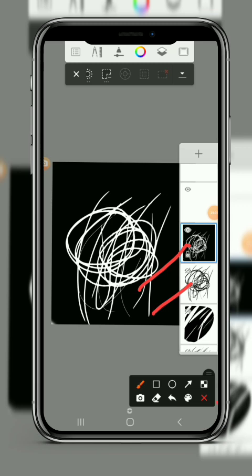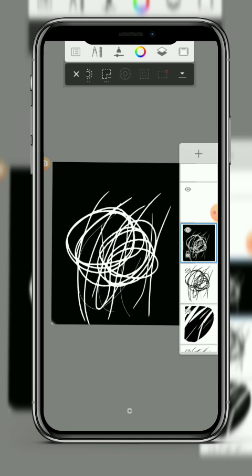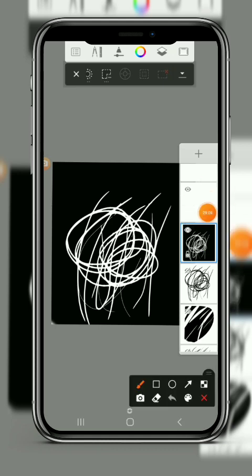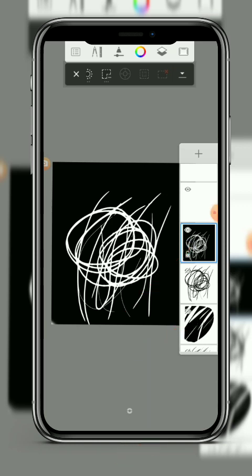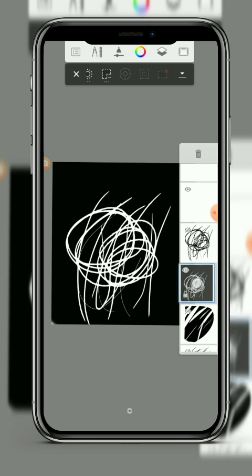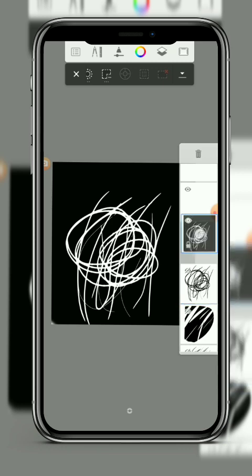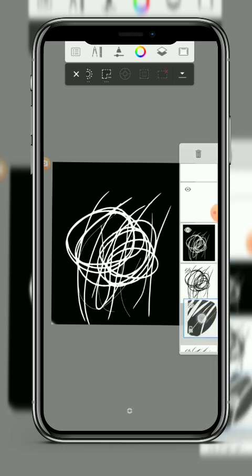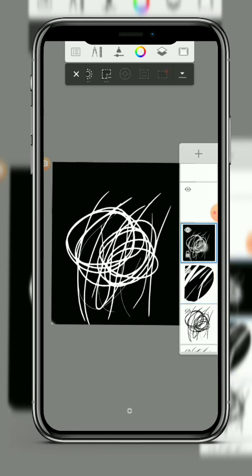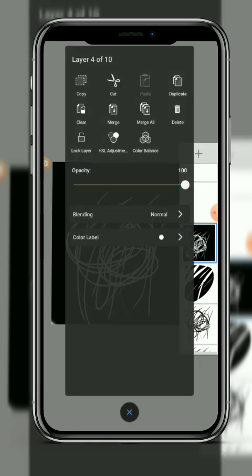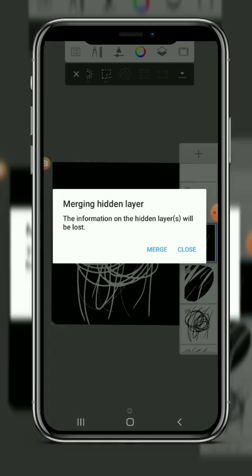So if you want to merge this layer and this layer together, either you bring this one down, or you move this one up. Then you click on the top and you click on merge.